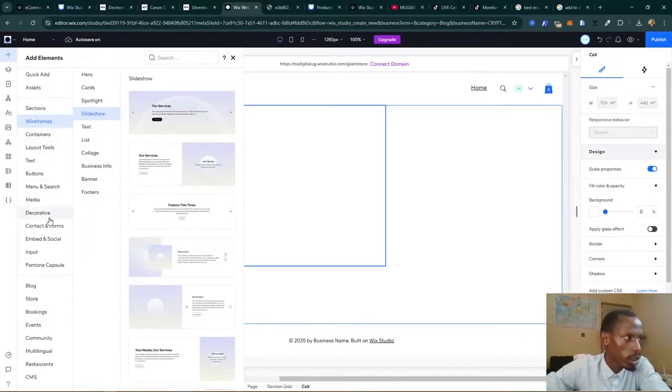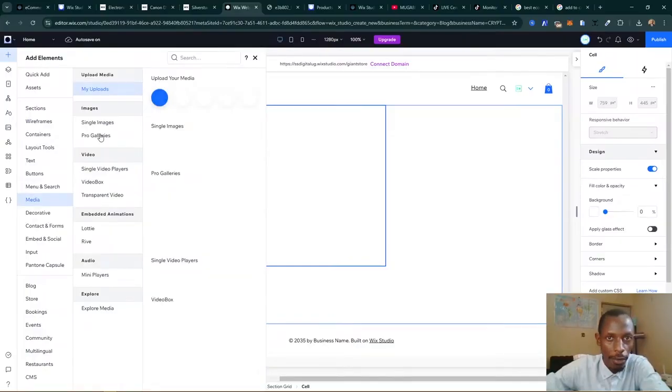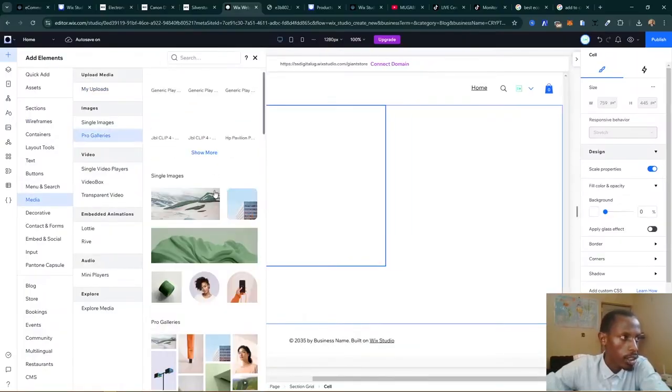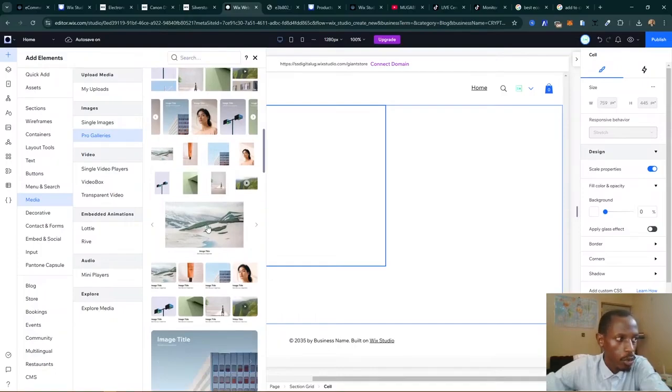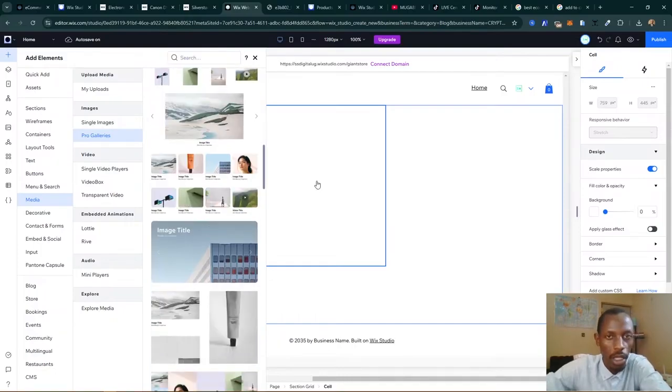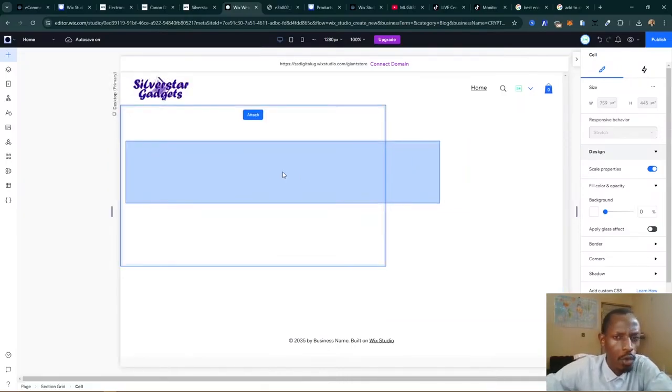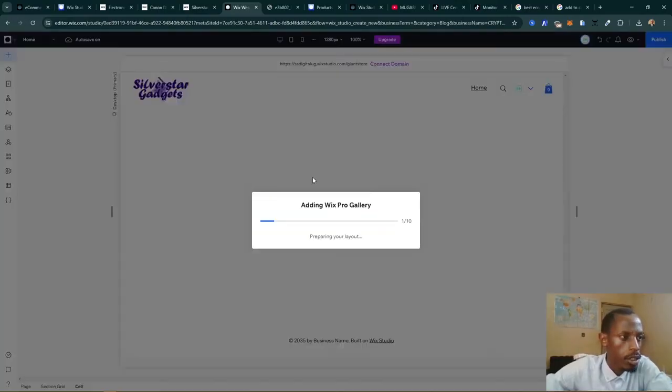In our case, we are going to go to media, then pro gallery, and select one of the pro galleries here, like let's say this one. This is a slider, this is also another slider. This is a bit huge, but I think there's a possibility of resizing it.